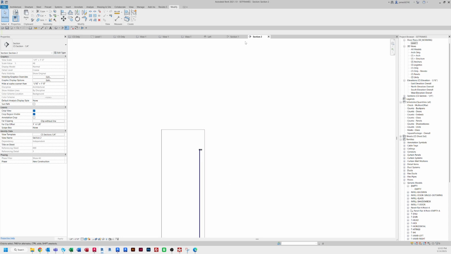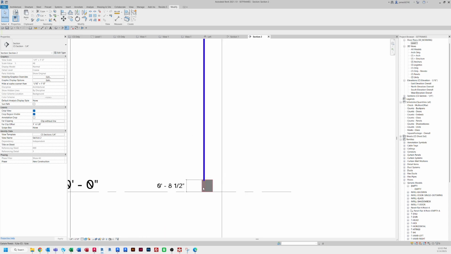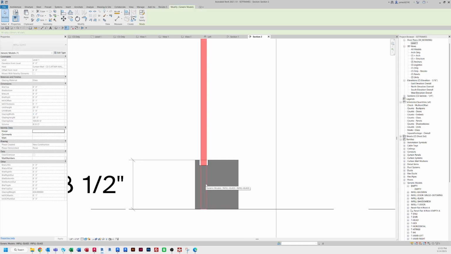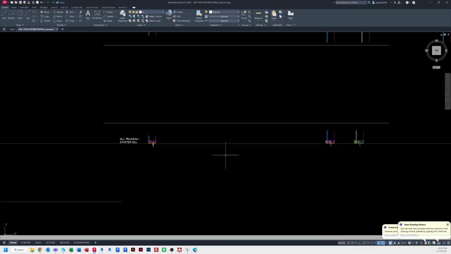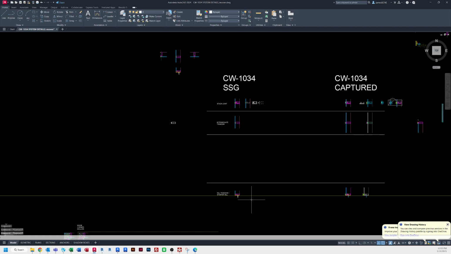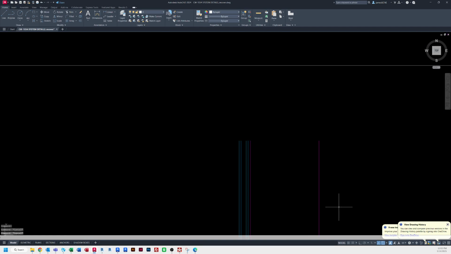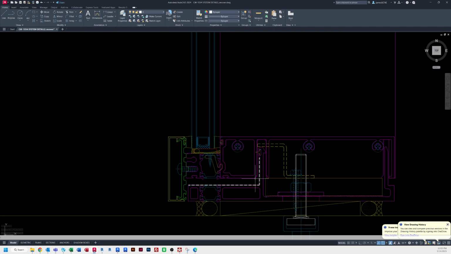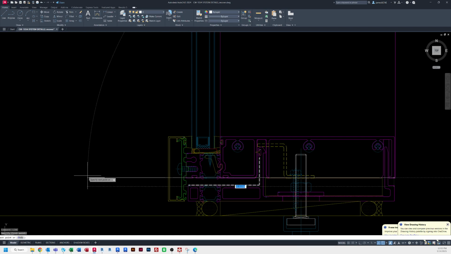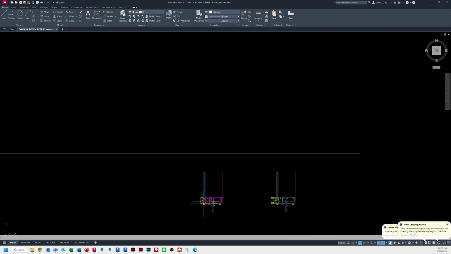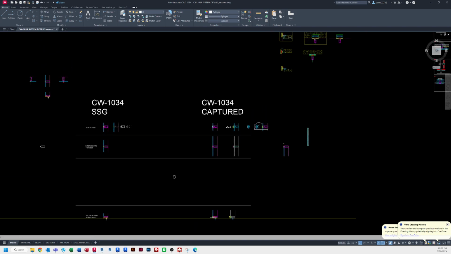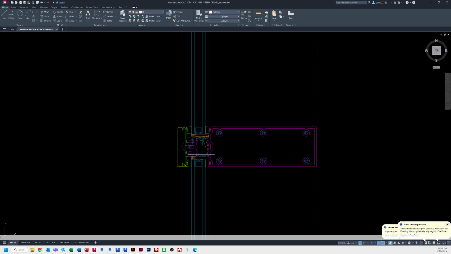So essentially, what I have to do is set these bites, right? If you look at a detail of what this condition might actually look like, you go to a sill. You can see here's the bottom of the mullion, and there's an offset between where the bottom of the mullion is and where the glass sits. That's going to be the same for the head conditions and the horizontal conditions.